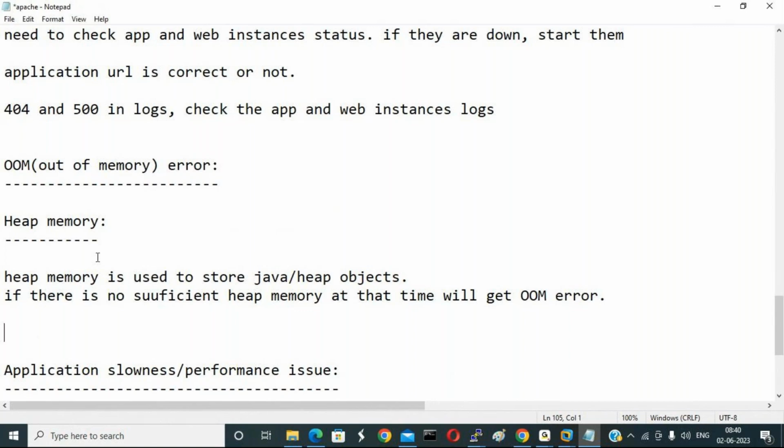At that time we have to generate a heap dump and thread dump and provide them to the team. What are heap dump and thread dump? We analyze whether any blocked threads or active threads are there. That is related to the application team level, so they have to analyze it. I will tell you how to generate heap dump and thread dump.